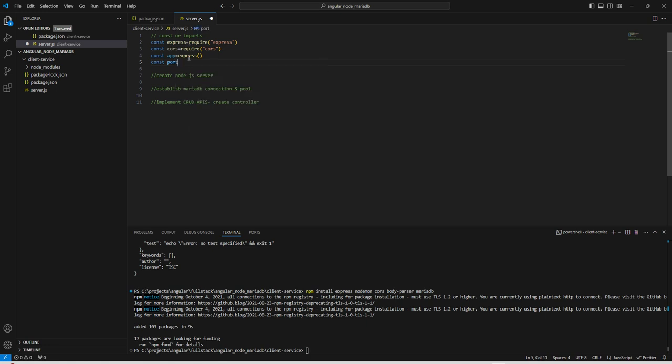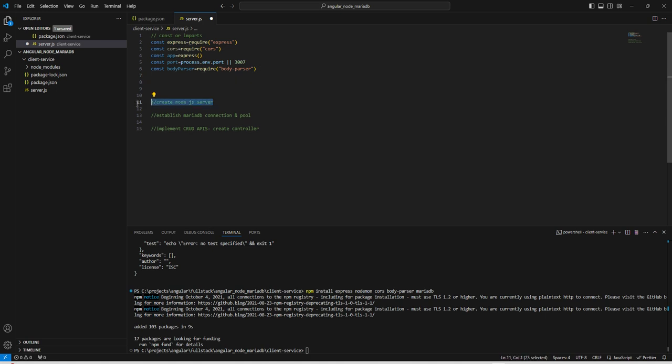Next constant we can use for port, or we can take it from the environment variable, or we can specify some port, let's say 3007. Next constant is for body parser. We can say require body-parser. That's it. Now we are done with the imports.